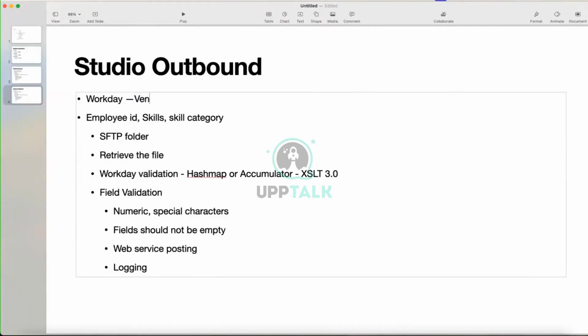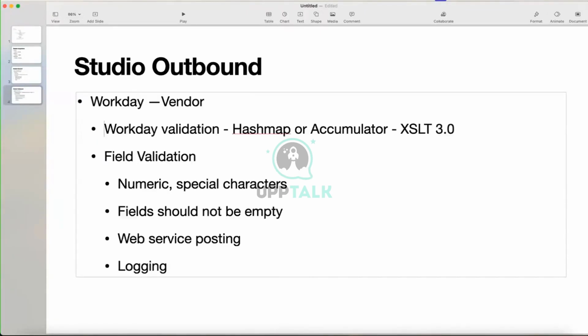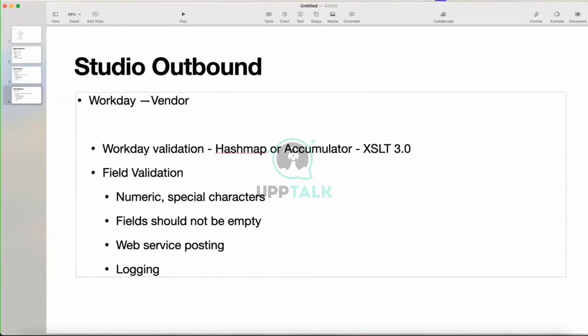Whichever vendor you want to send the data to, you can just update it. And then what do you do? You extract. I should have taken the new slide itself. Extract the data from Workday.